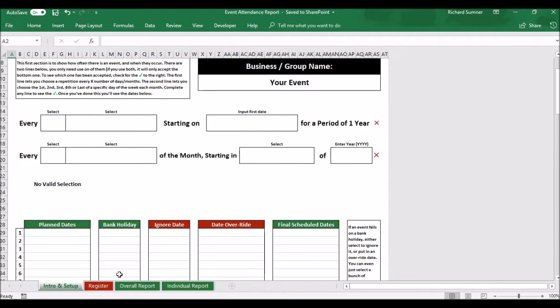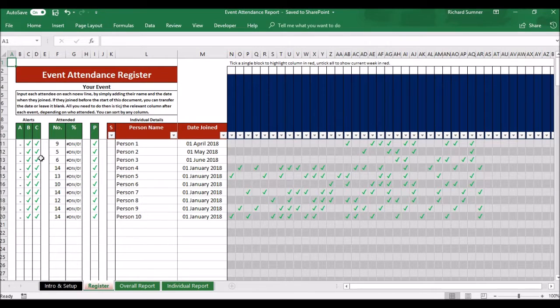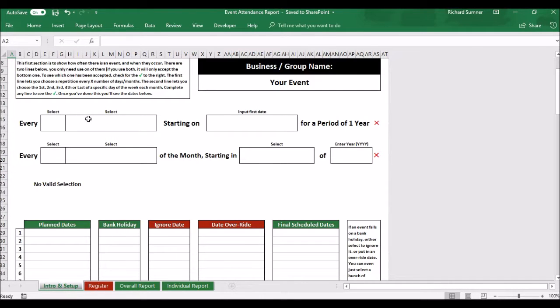And this will determine, if we go to this page here, we'll see there are loads of areas. I've already filled in some information, but there are no dates or anything. So we need to establish the dates of your events. Let's say you want to meet every Friday. You can select every 7 days, because you've got days or months. If you want to meet every second Friday, you can select every 14 days.